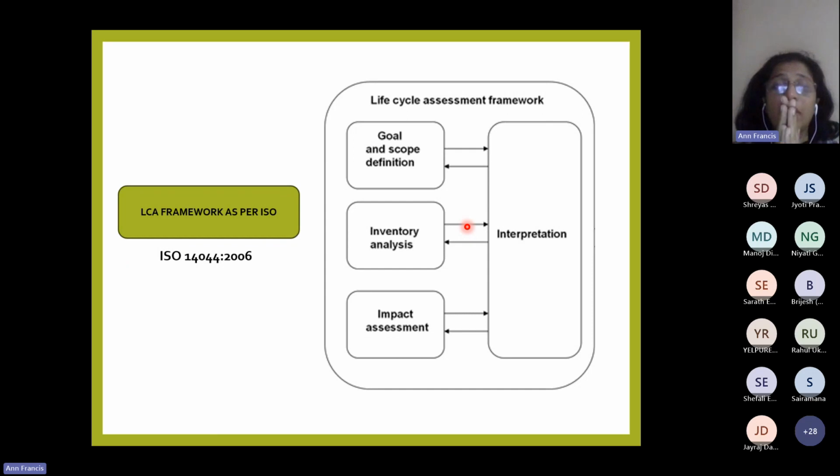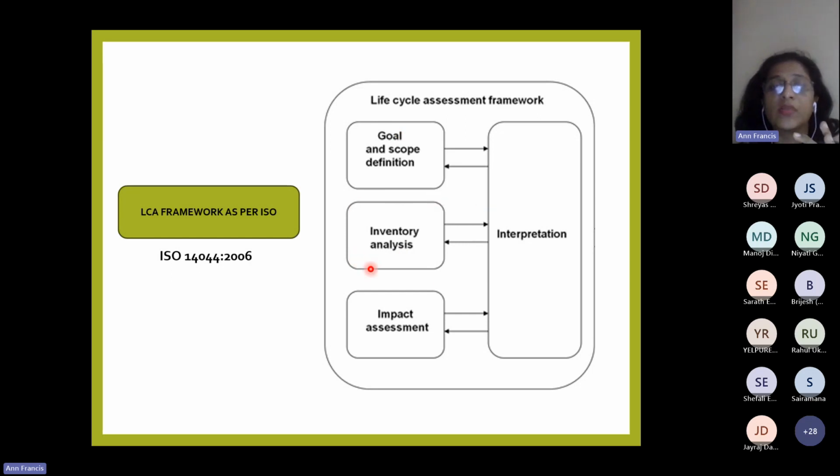But we have to be very clear in defining the scope and the goal of the study, and then reporting the results with the proper functional unit. Else, we will end up with wrong results. So that is the first thing that I would say. That is what we were talking about, the first phase. There is altogether a phase for goal and scope definition, because the errors can happen at this phase. And if this is very clear, then what you are doing further will not go wrong. That is something that I would like to put forward.